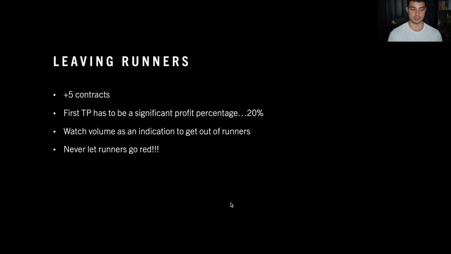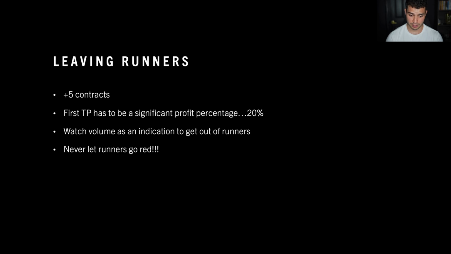I get into a lot of contracts and options, so I trim some out until I get to a runner size point, or I take my whole position out depending on how I think the market's looking. But if you have more than 5 contracts, you can by all means leave runners, but I wouldn't recommend it unless it's a really good setup.